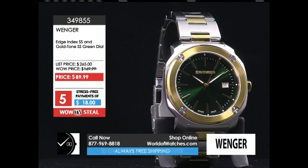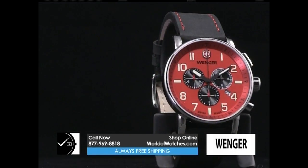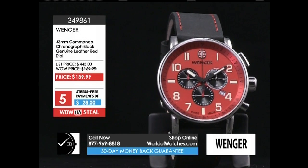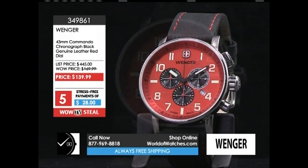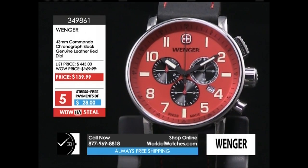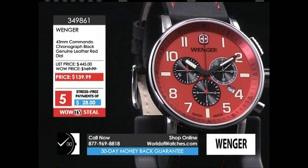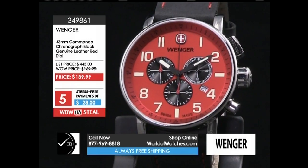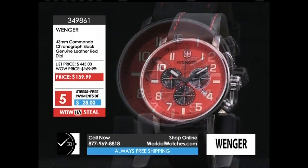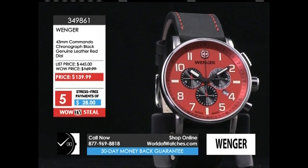But some of you are sending in a request for some more sporty watches. Well, don't worry, we have you covered. Look at the Wenger Commando. Megan and I are going commando. That's right. Whoa. One of us is. 349-861. The 43 millimeter Commando. This one, I see a lot of that Victorinox Swiss Army influence in this one, actually. I see Mickey Mouse. I'm sorry, just if you were from Florida, you look for hidden Mickeys everywhere.